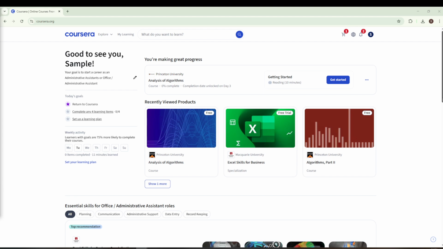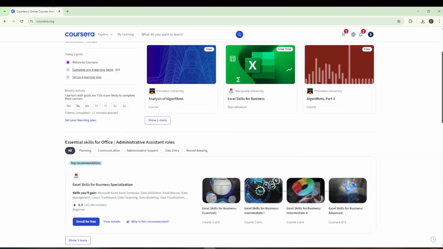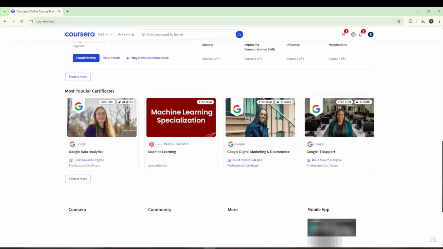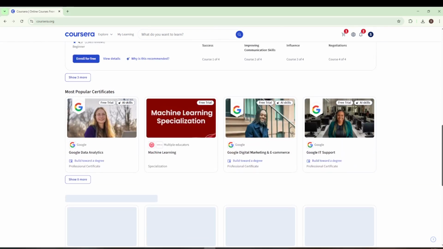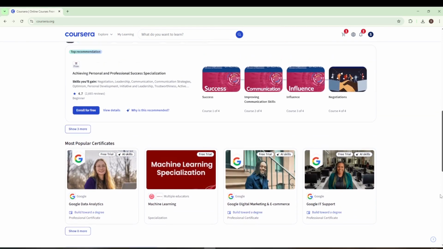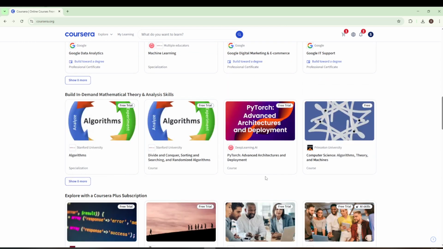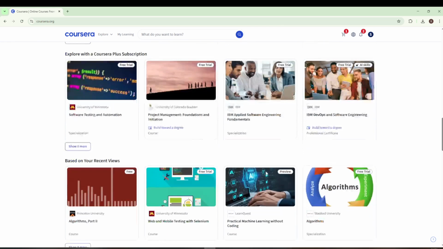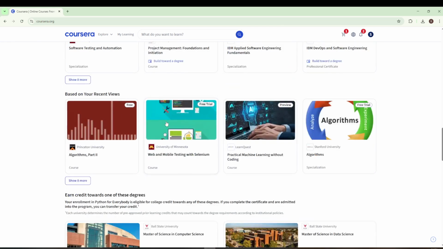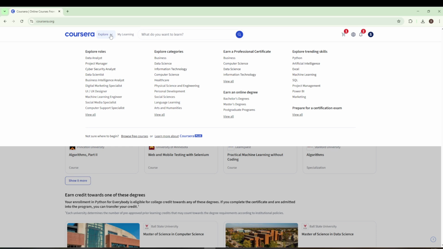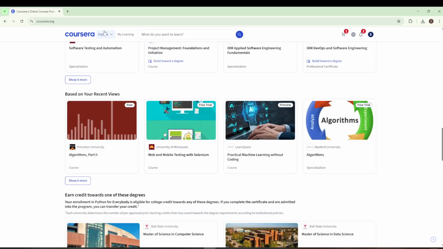Once there, you'll notice a section specifically dedicated to free courses. It's actually pretty easy to find. Just take a moment to scroll down the page and you'll start to see some free course options. If you're feeling curious and want to explore even more options, there's a handy Show More button you can click. This will expand the selection, giving you a broader view of what's available for free and could uncover some hidden gems you might not have seen at first glance.